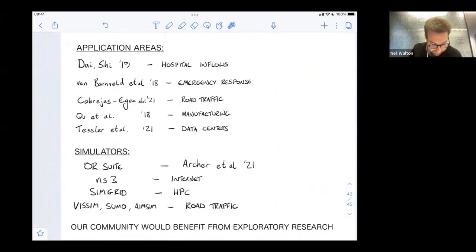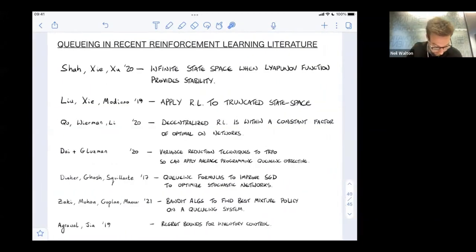Yeah, there's one paper I listed here that looks into that. This one at the top. Infinite state space, Lyapunov function provides stability. So that's a reinforcement learning approach where you've got infinite state space. The idea is, if you've got a Lyapunov function, meaning some function that, as long as you follow it, provides stability, then implicitly you could learn something that narrows you into a certain region of the state space. Once you're there, you apply the learning algorithm, and it essentially reduces it to a finite state space problem in some sense, by having this nice function giving you stability. So that's a relatively recent paper looking into that.